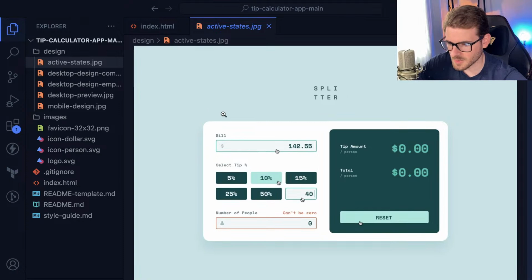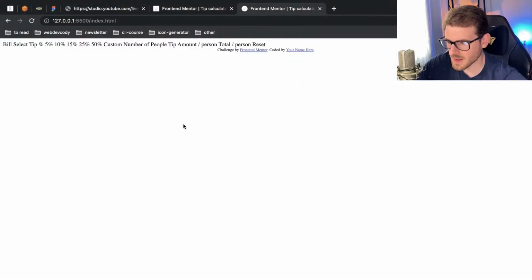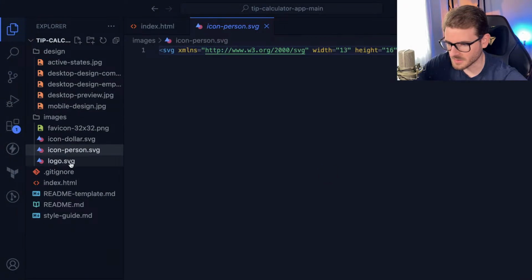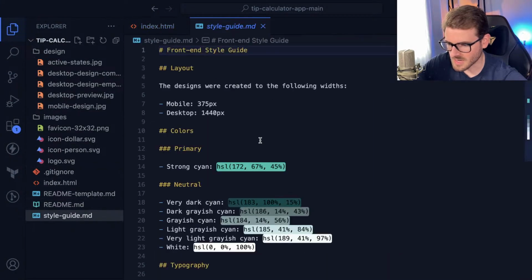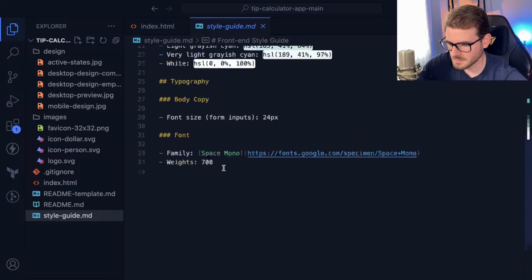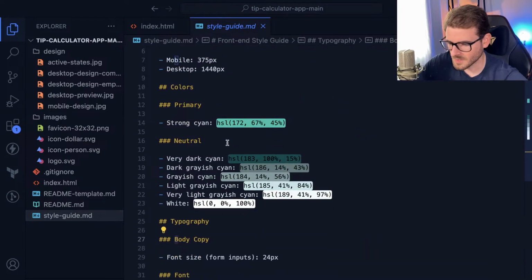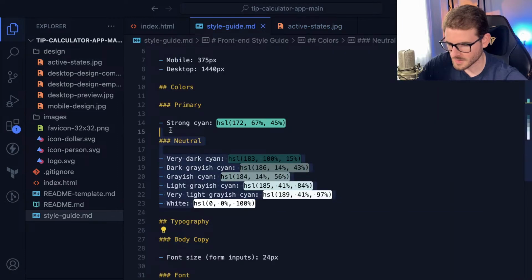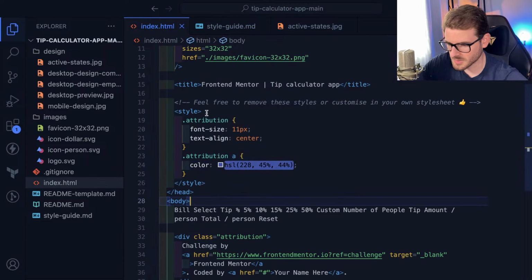Okay. So this is what we're trying to build, and this is what we got. First of all, let's just try to change the background color. And I am curious, do they provide us with a palette or any type of thing? Oh, they have a style guide here. Okay, so the background color, I'm guessing, is one of these. I don't know which one it is. Let's see, open up the active states. Anyway, let's just grab these colors and let's go to our index, and I'm just gonna put these here.